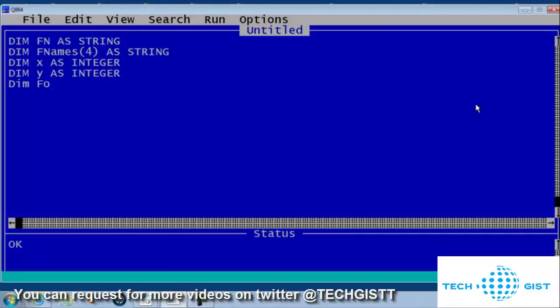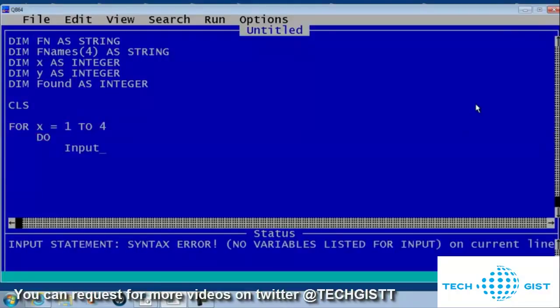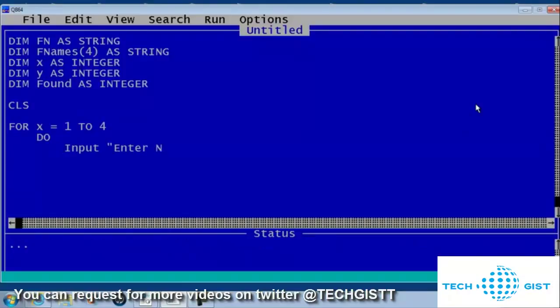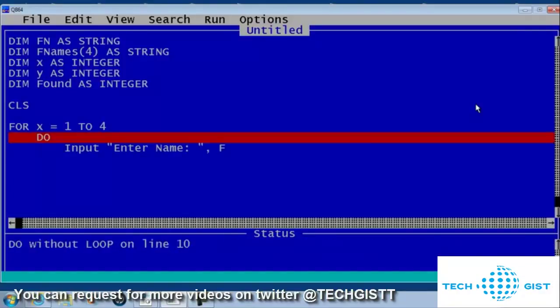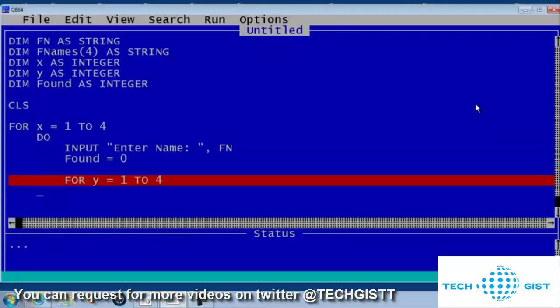And I'll declare found as an integer. I'll clear the screen. For x equals 1 to 4. And next we'll start the do loop. Input, enter name. And I'll put the value within fn, and then I'll set found to equal 0. For y equals 1 to 4.